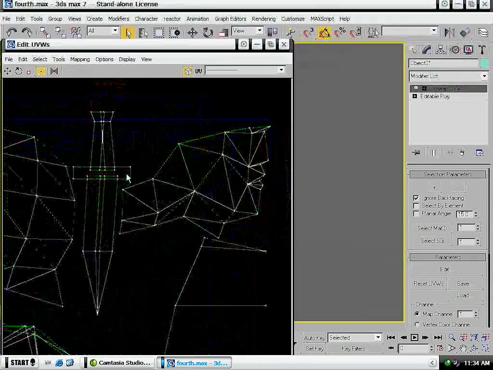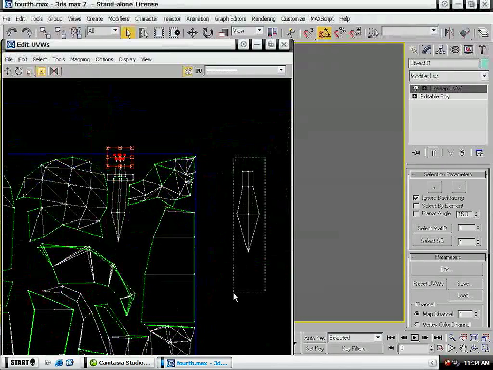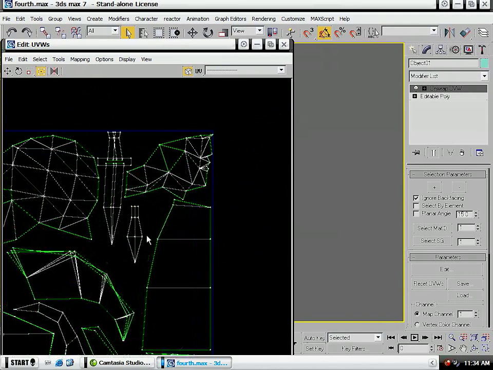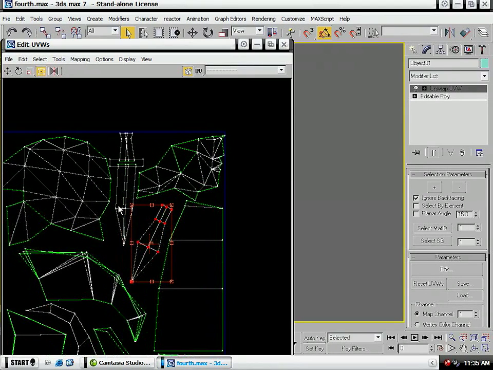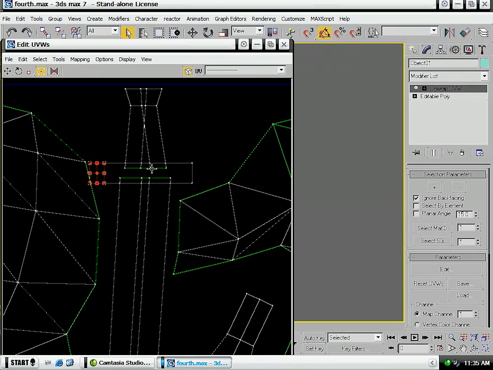What you could also do on the sword is separate these three pieces. We're not going to do that though. You can separate it into the cross guard, the handle, and the blade. But this is okay for now. Actually, yeah, let's do that.